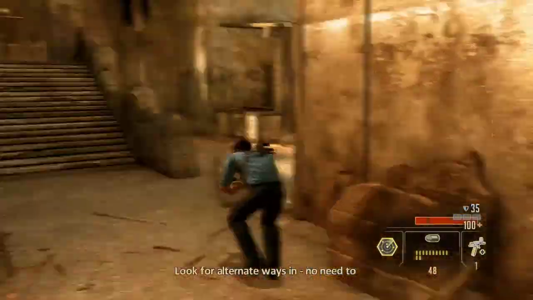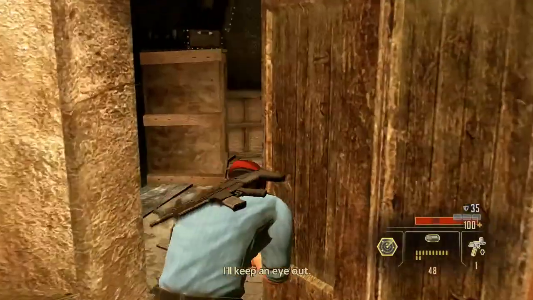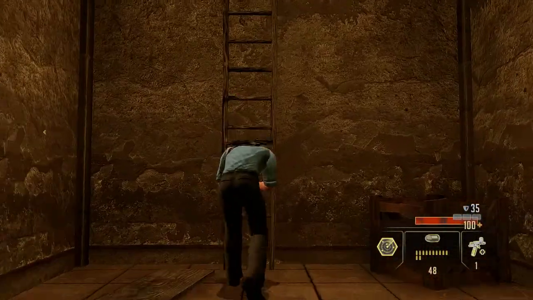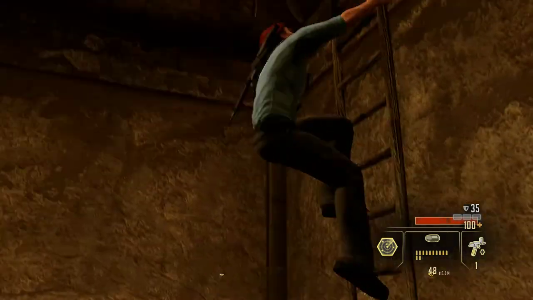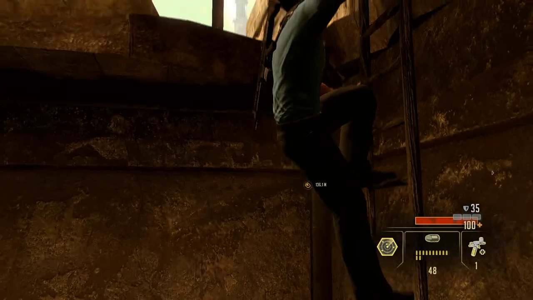Look for alternate ways in. No need to risk a direct confrontation. I think that's a very, very good way of doing things. Right, and up we go. Down we come.